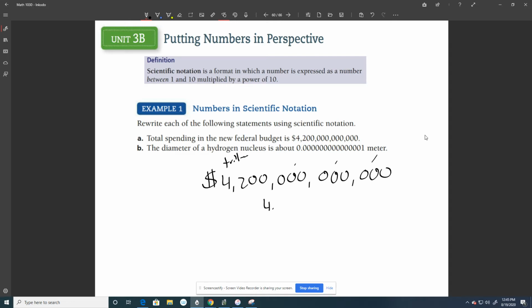So sometimes we'll write it as 4.2 times 10 to the what? 3, 6, 9, 10, 11, 12. 10 to the 12th power. And really it varies from person to person on which they prefer. When you're young, this would definitely be hard to recognize that 4.2 times 10 to the 12th is actually a really big number. But this might also be hard to put into perspective. But we kind of go back and forth sometimes to try and put numbers in a way that we can use them, but also to kind of help with the perspective of what you're dealing with. And again, it's going to vary from one person to another.